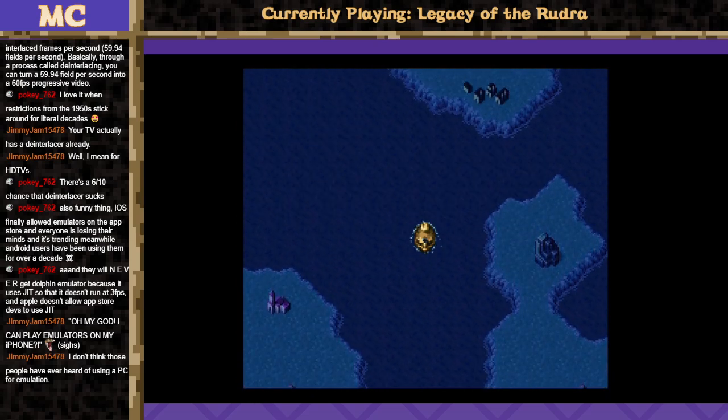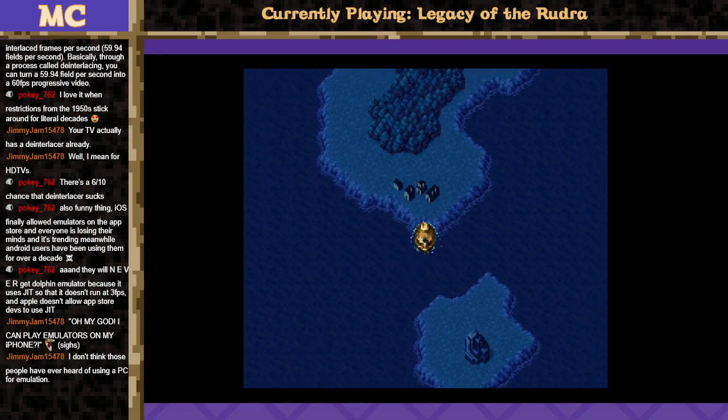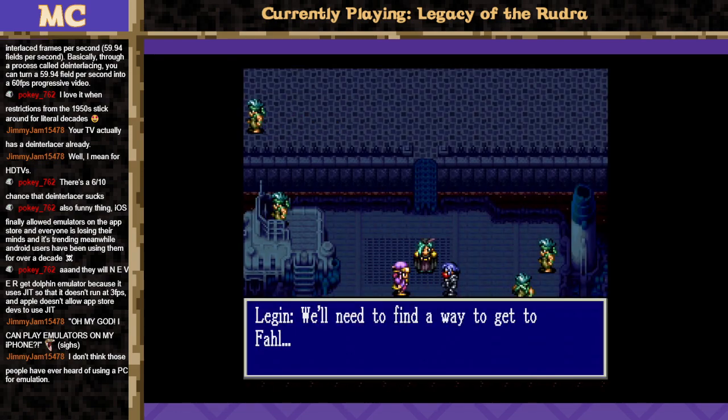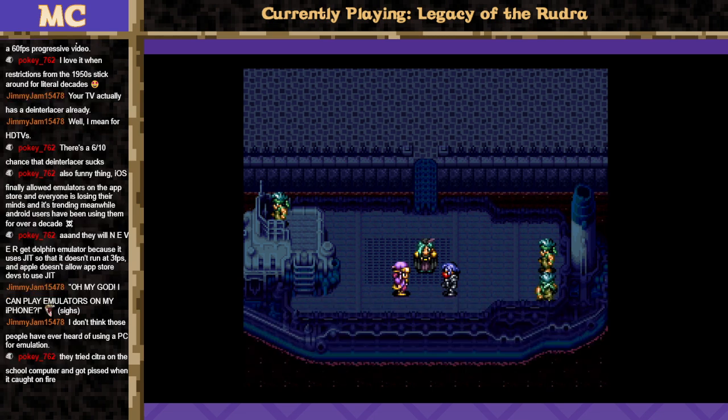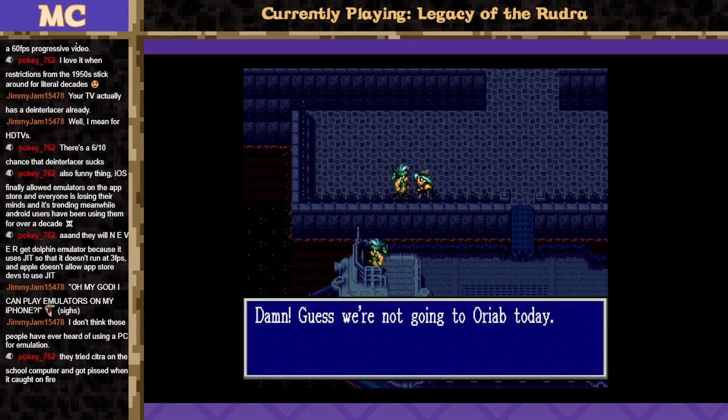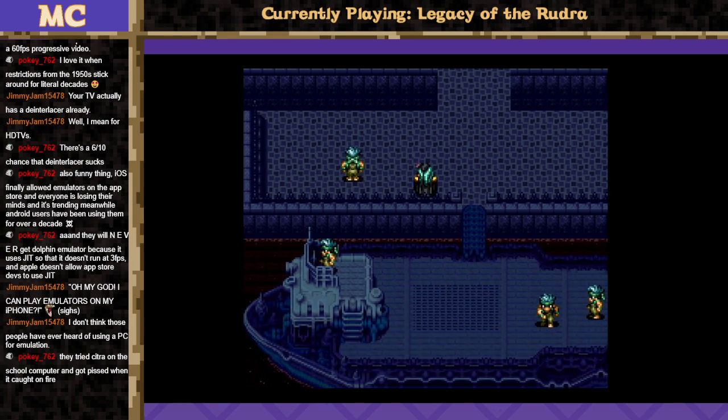Days are just flying by for Surlent. I think we've only got like 12 days left to the Cataclysm at this point. We'll need to find a way to get to Fall. Alright. Talk to people. Hello. I guess we're not going to Oriam today.